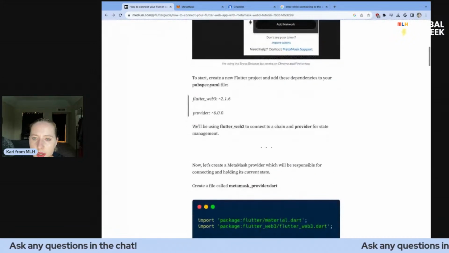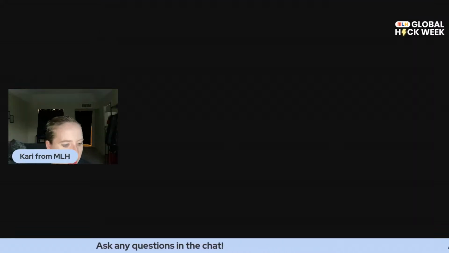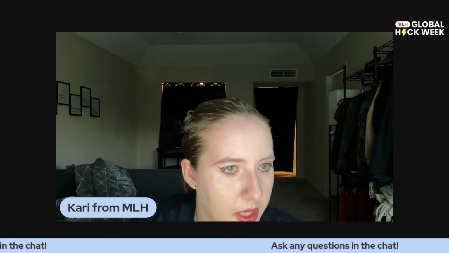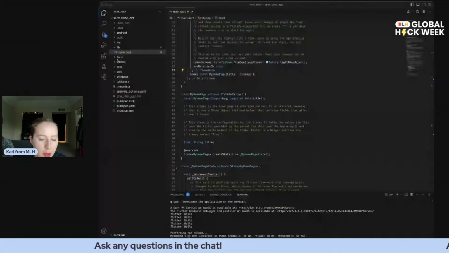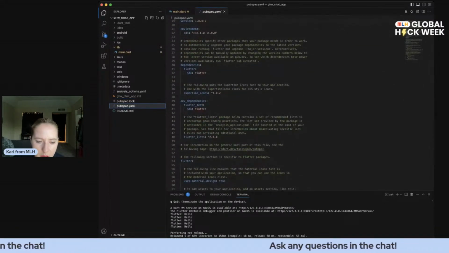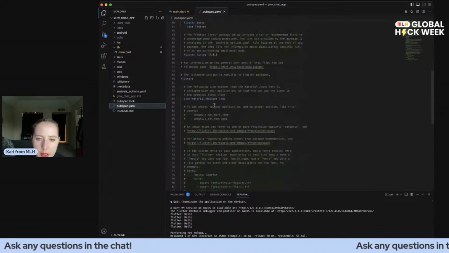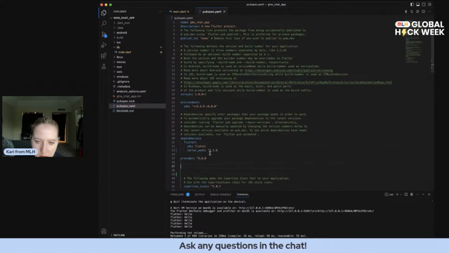Great. Create a new Flutter project and add these dependencies to my pubspec.yaml file. I don't have a new Flutter project, but I have my old Flutter project, the stream from yesterday project, obviously, that I can add you to. Okay, pubspec.yaml. And then it needs to go under what part? Dependencies. Flutter Web3 and then provider. I'm going to assume it needs to go under dependencies here.